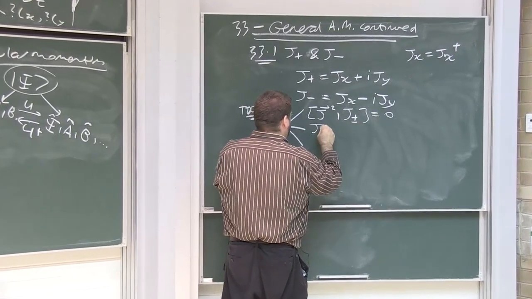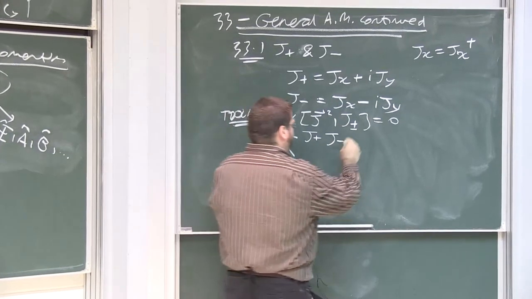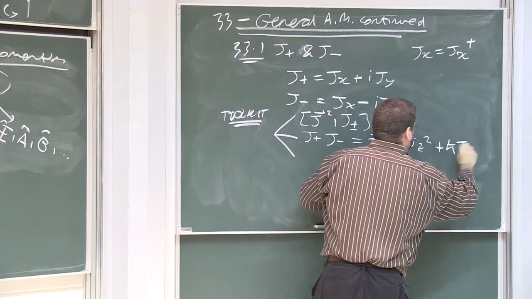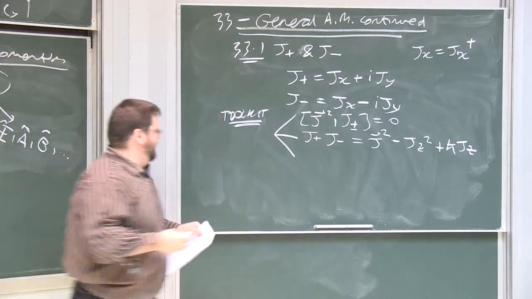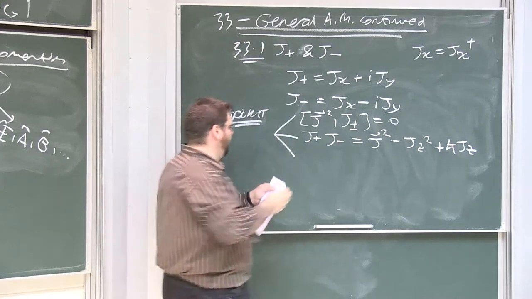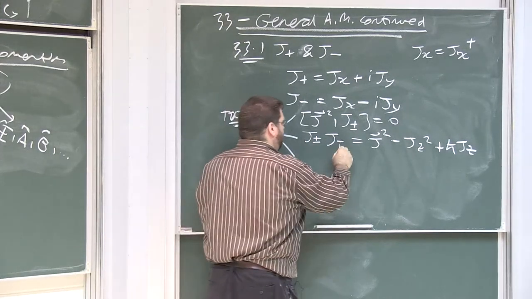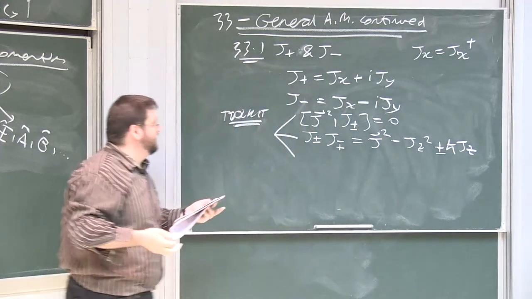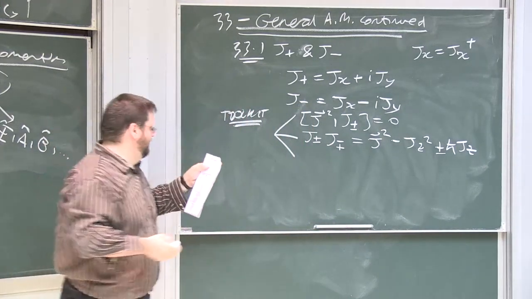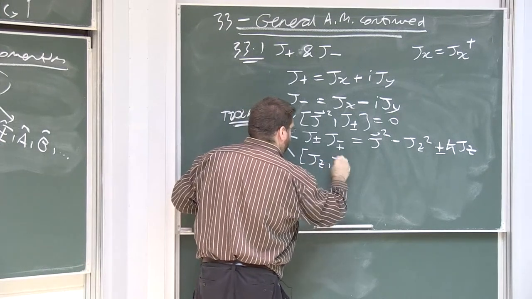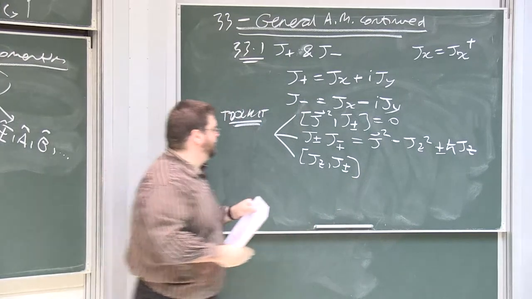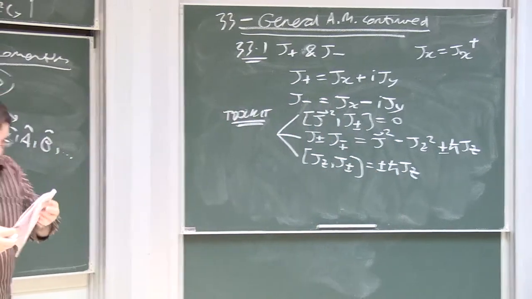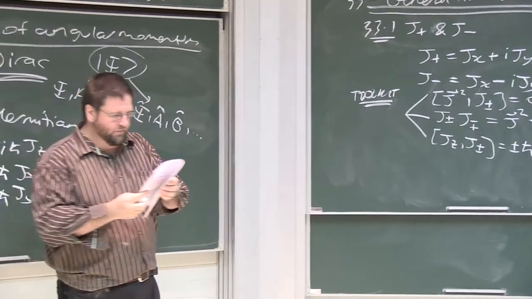Second of three results: if you take J plus and multiply by J minus, that's the same thing as J squared minus JZ squared plus H bar JZ. There's a second result which I'm going to pack together. You either read the upper sign or the lower sign when you have two signs on top of each other. J minus times J plus equals J squared minus JZ squared minus H bar JZ. This is the second of three algebraic results in our Dirac toolkit. And the last one is that if you calculate the commutator of JZ and J plus or minus, you'll get plus or minus H bar J plus or minus. So these are algebraic tricks in our toolkit that you'll derive in exercise 58 and that we'll derive in the next tutorial.